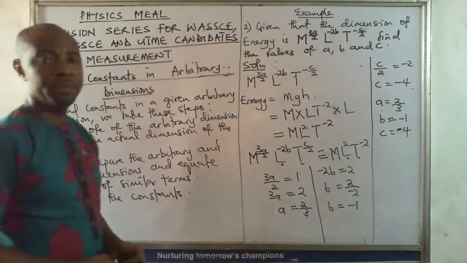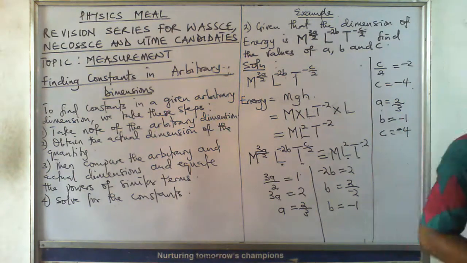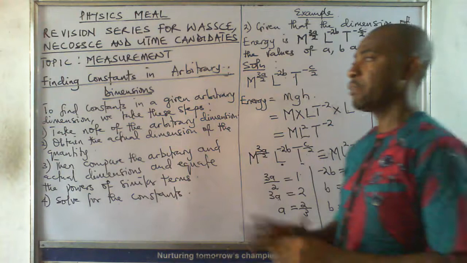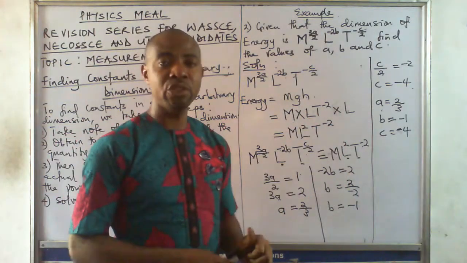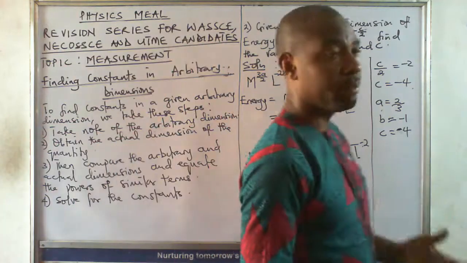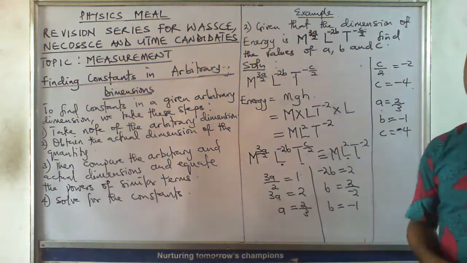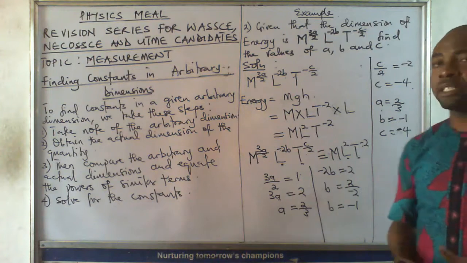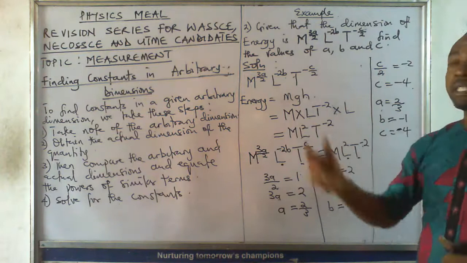Oh, beautiful. I believe that you have enjoyed this part of measurement, because that's the final part we are going to consider. In advanced form, there are other forms of dimensional analysis. For engineering students, they will look at different methods like the Rayleigh method, the Buckingham method. That's for advanced analysis.